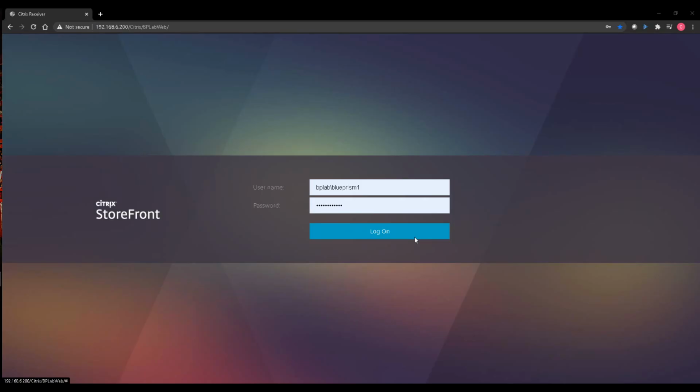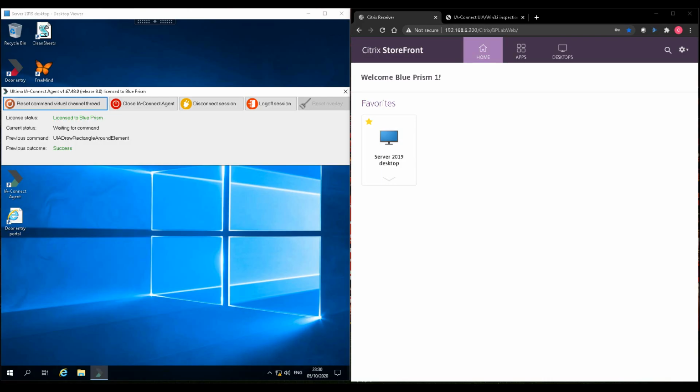I'm now going to log on to my Citrix storefront and get my Citrix environment up and running. A quick note before starting the demo, we're going to be using a Citrix desktop for this automation, which is commonly used by IT departments. But I did want to point out that we can, of course, use apps. If you had the apps tab there on the Citrix storefront, we certainly would be able to use a list of Citrix apps that are commonly used. So I did want to make that point.